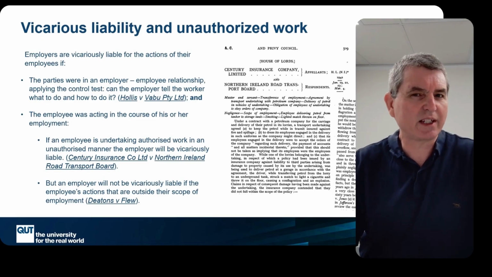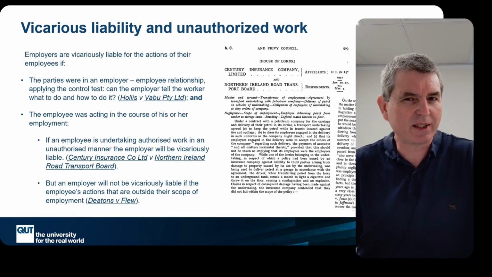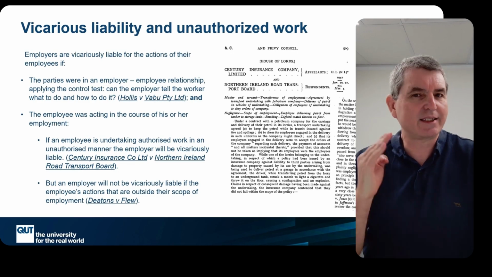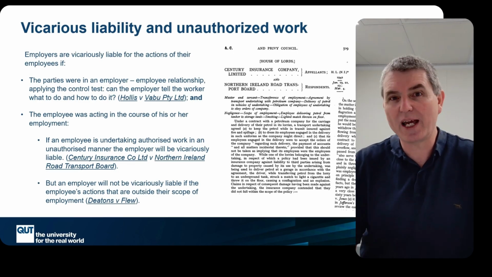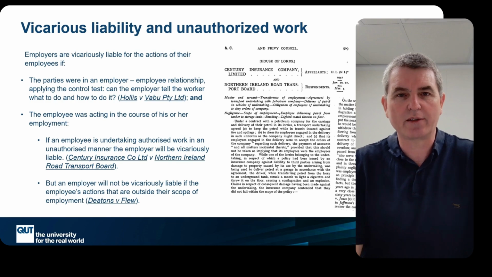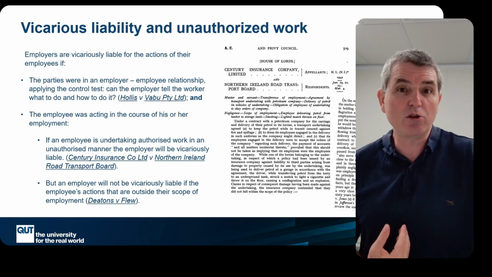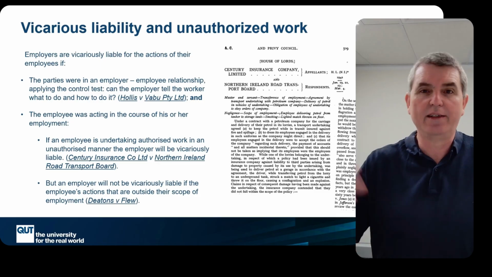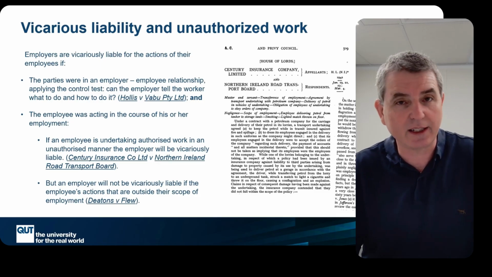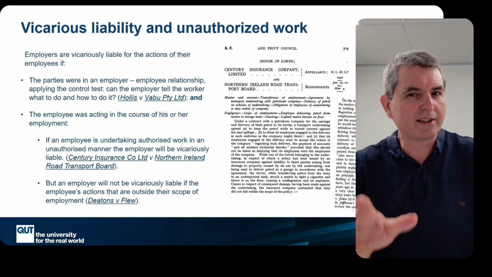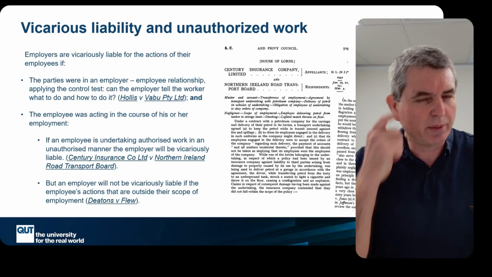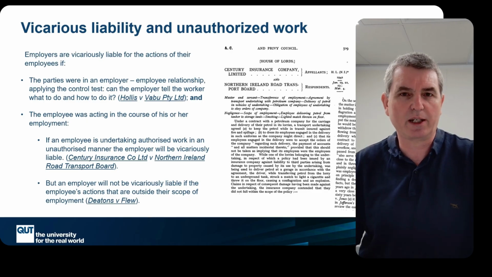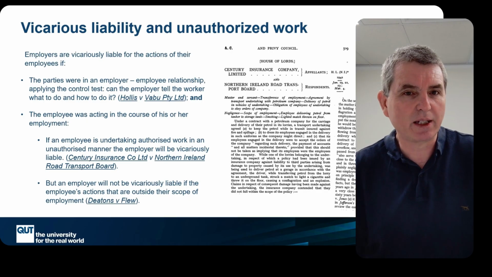But what happens if the worker does something that's stupid? What I'm really trying to point to is: is the business liable for every action that a worker takes? So for instance, is QUT liable for what I do at the discotheque on Saturday night in the city? Right? Now, hopefully you're starting to see, well, that seems a bit stupid. Yeah, it would be, right? So then we've got to understand what the limits of this liability are. Where do the business's liabilities end?